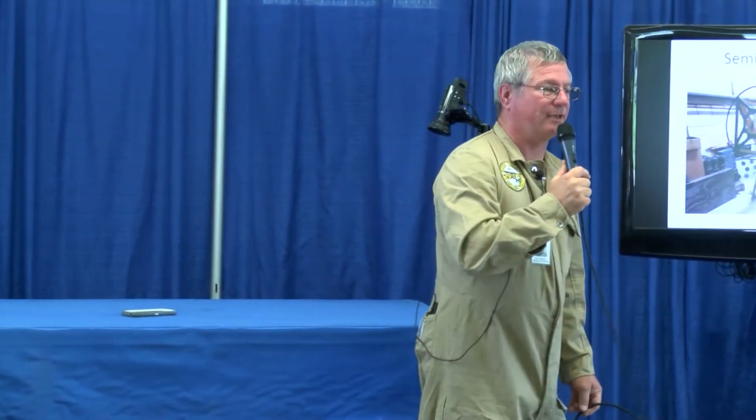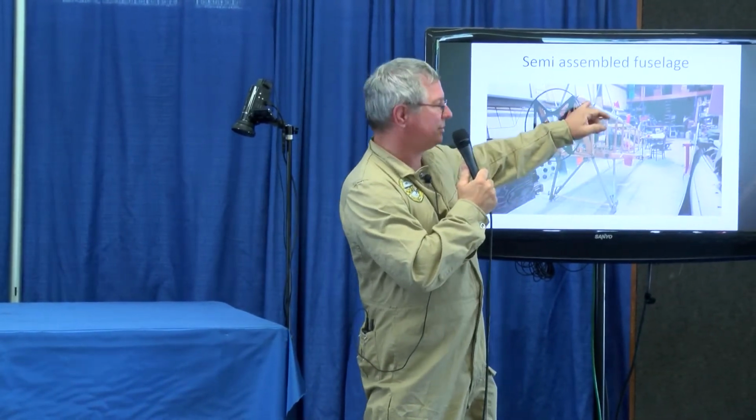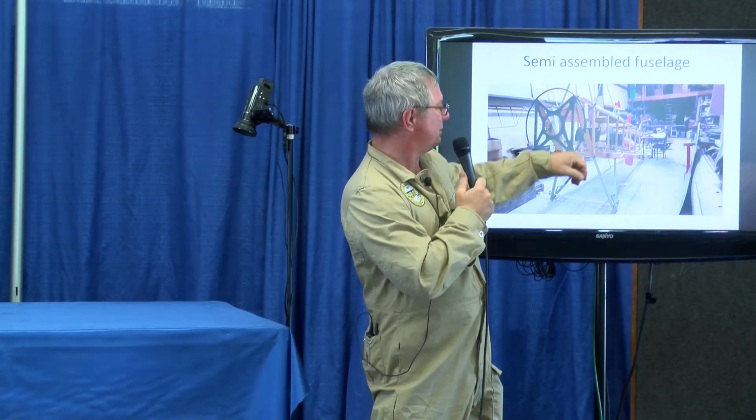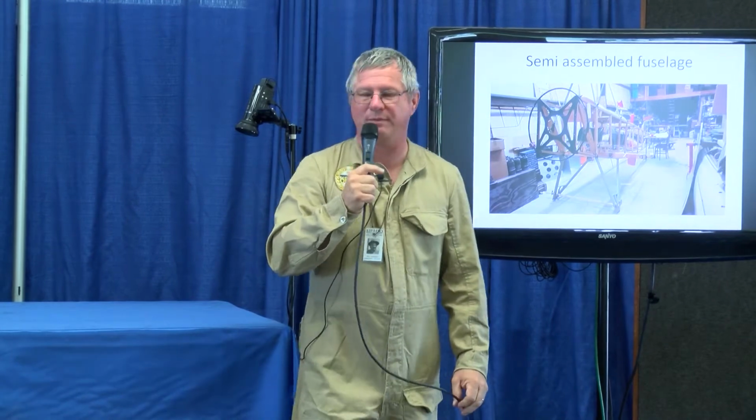So if you're going to assemble an early aircraft, the first thing you do is do the longerons and the fuselage. We have the 4 longerons, which provide the structure, separated by the vertical and horizontal struts. So once you have your bridge built, then you can start hanging on all the rest of the equipment.